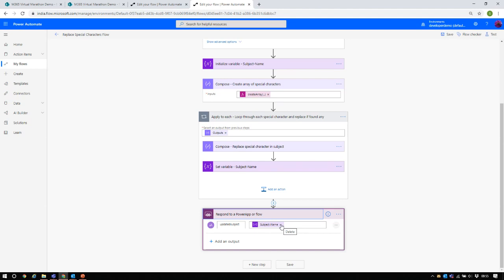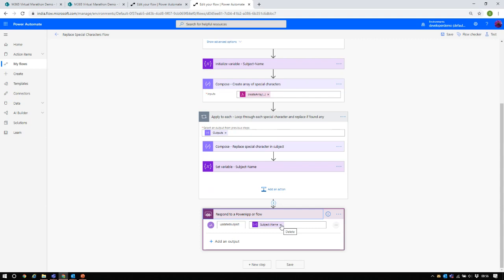So say I have 5 flows which have a requirement to remove the special characters from a string. I have one reusable child flow developed which can be used in all those 5 flows, so I don't have to repeat my logic in each of the flows. This is a very good example; though it's a small example, it will give you insights on how to do reusability in your flow.